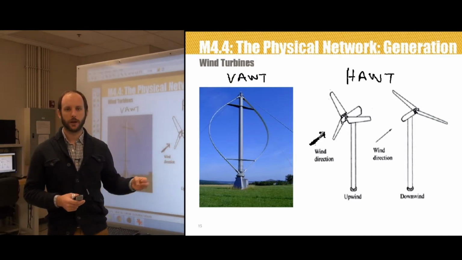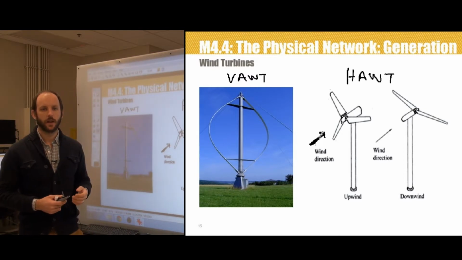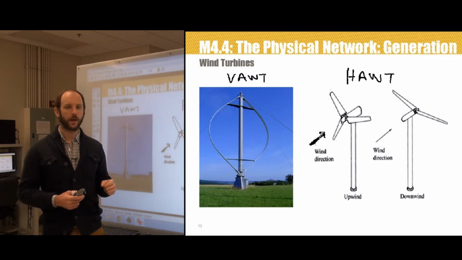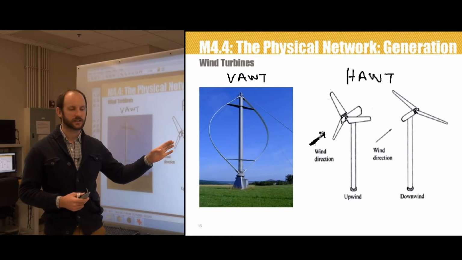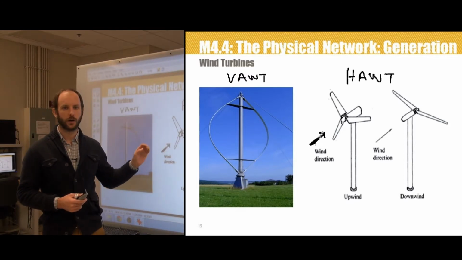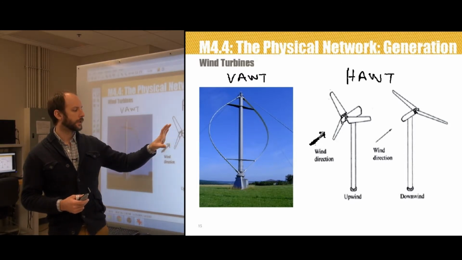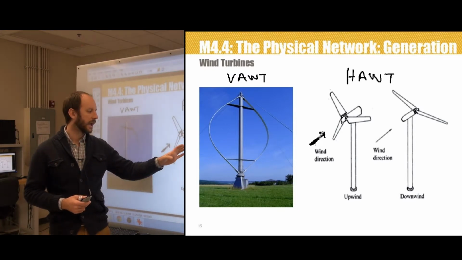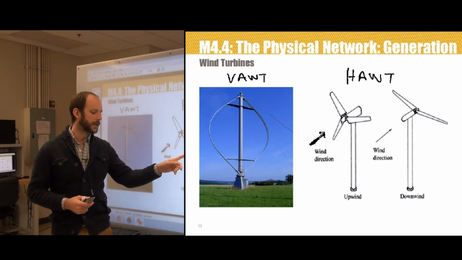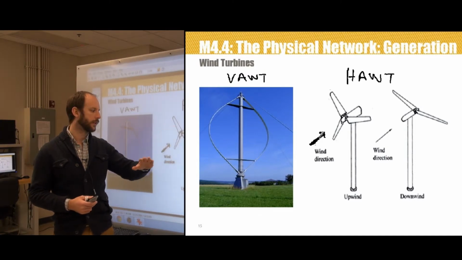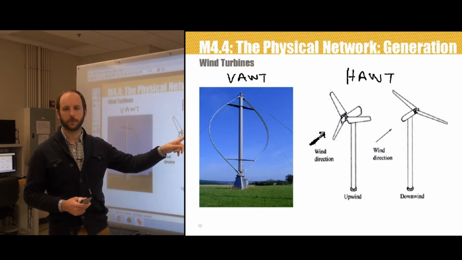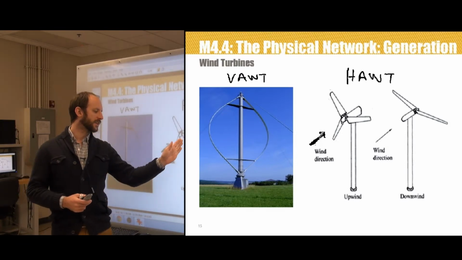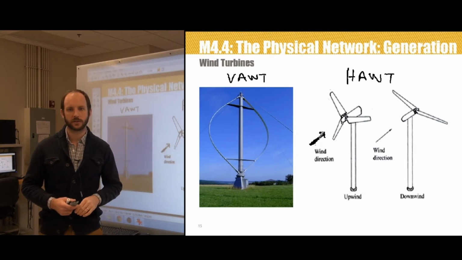The major drawback of this upwind design is that the rotor needs to be made rather inflexible and placed at some distance from the tower, because under high wind speeds, these blades are going to bend and flex, and if they flex enough, they'll make contact with the tower, right? It'll spin and they'll hit the tower. So these things have to be inflexible to avoid that, and they also have to be located a pretty significant distance away from the tower itself.